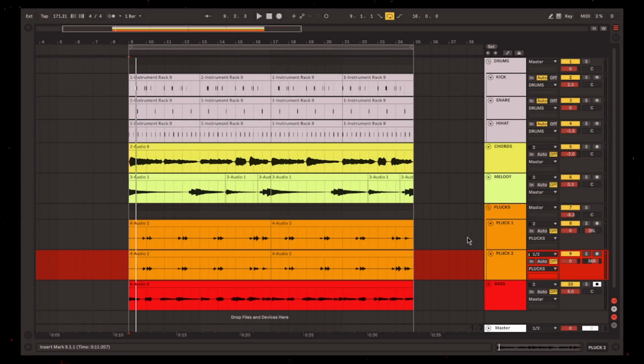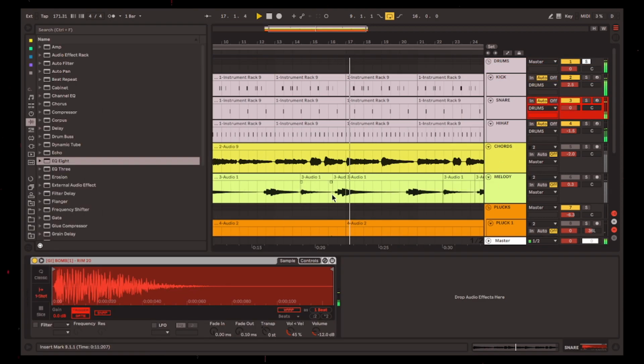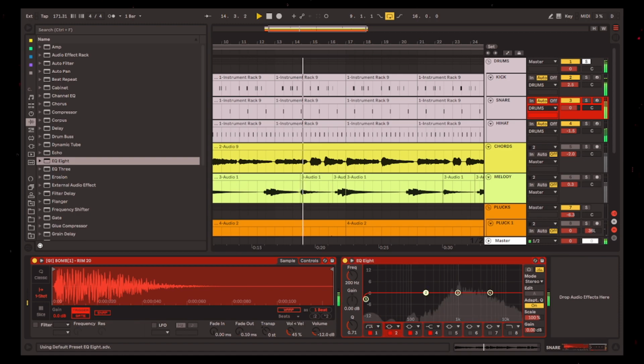Okay, now let's do the frequency space. I'm going to go back to the drums again, and I'm going to focus on them. And we're going to EQ each element real quick. Okay, so the first thing I'm thinking of is that these drums sound a little bit too boxy, but I think it's mainly from the snare, and it's got a little bit too much body. It sounds like 500 Hz-ish, 500 to 600 Hz. So let's hone in on that. Yeah, this is around 500, 600. Let's turn it down a little bit.